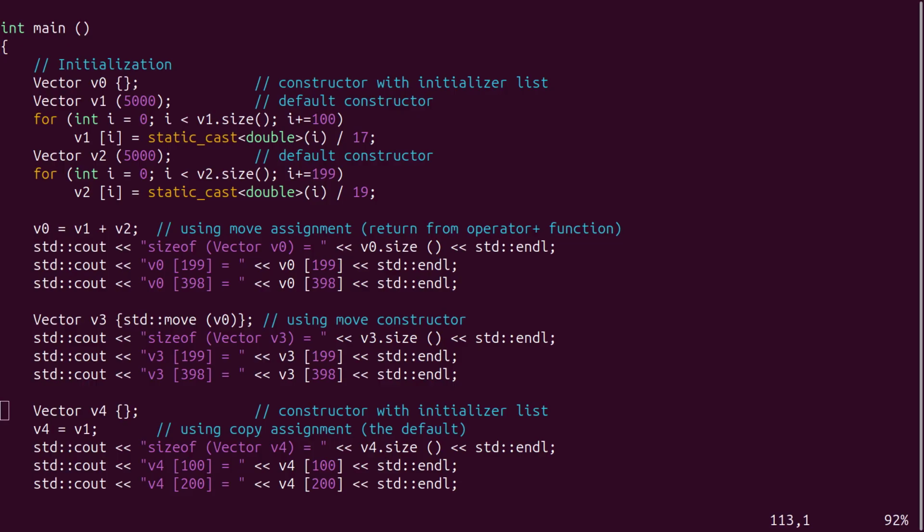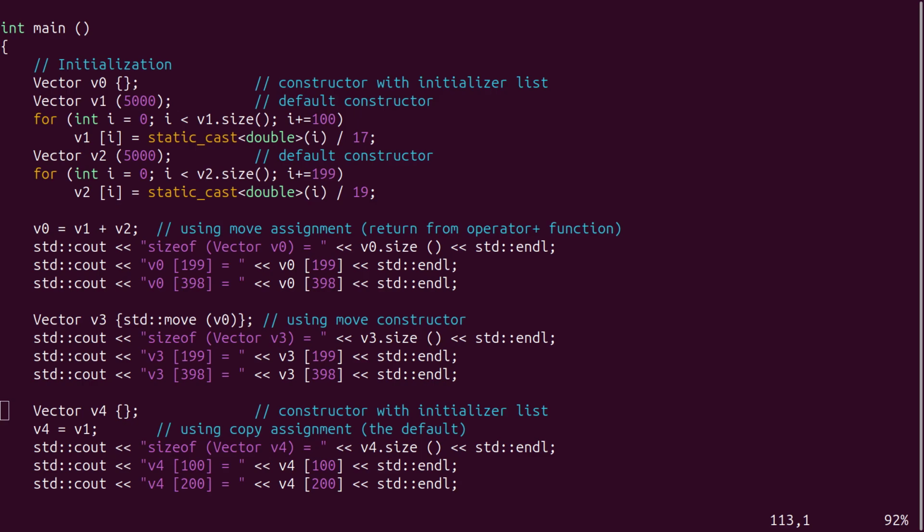And then an example of move constructor, we say v3 braces std::move v0. So we get a reference to the r value of v0, which is used for initialization of v3. Since it is a move constructor, the value of v0 is moved to v3. Next, we create v4 and the statement v4 equal to v1.